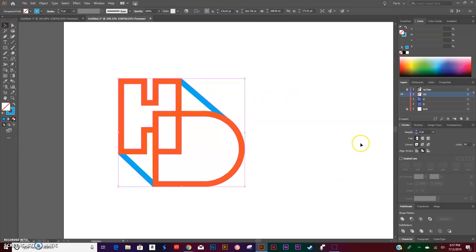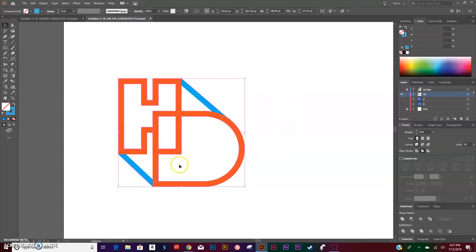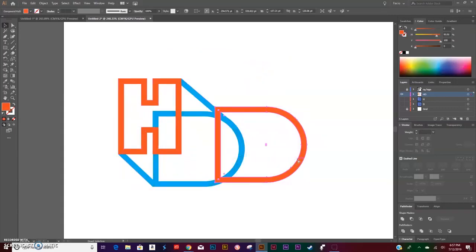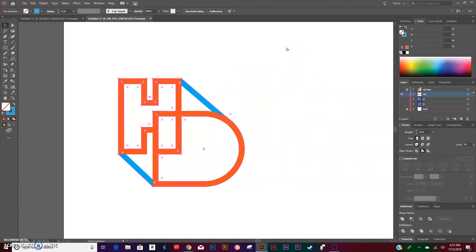Set it to 8. Now we have this blue layer and we have this red layer. We can now get rid of this orange layer.